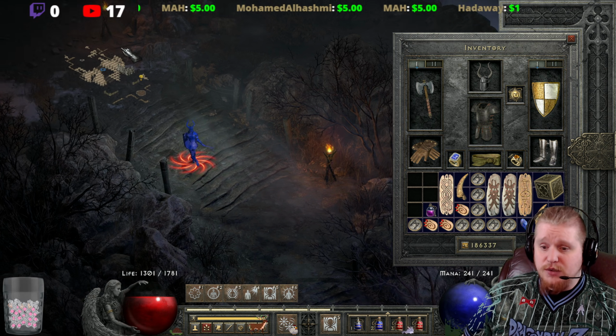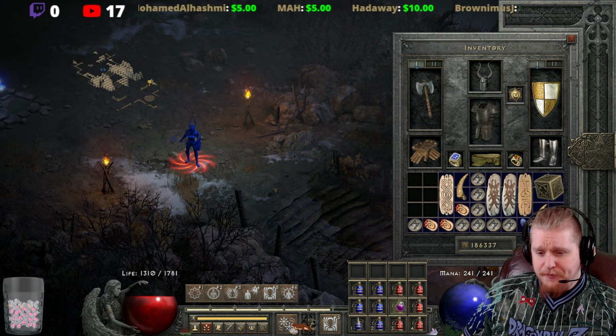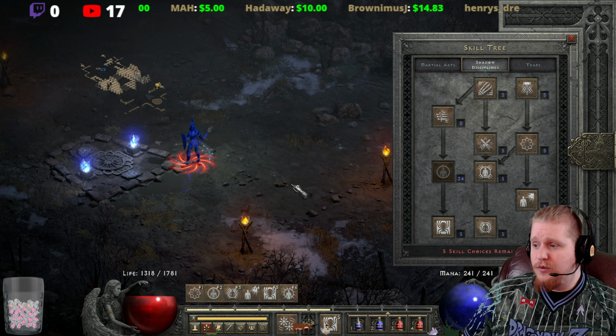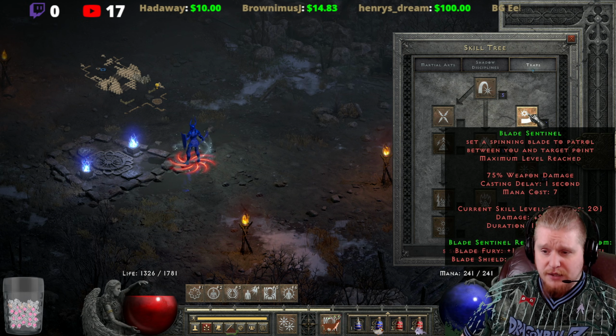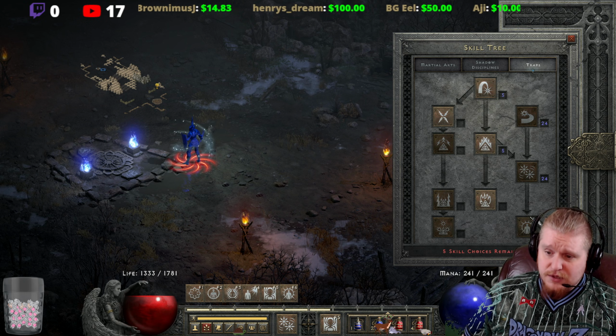Now, what has changed to make me remake the video on Blade Fury? Well, the most important thing that's changed is the synergies that were added. So if you actually go look at the skills now, they actually have synergies on them for the first time ever. They're all the same. It's 10% increased damage per level, 10% increased damage per level, 10% increased damage per level.